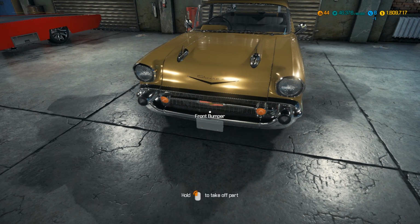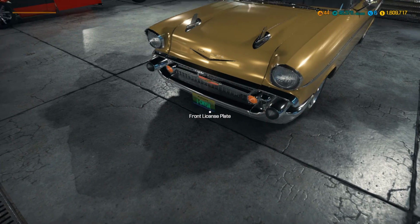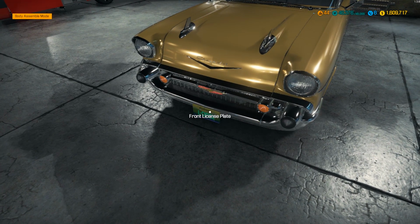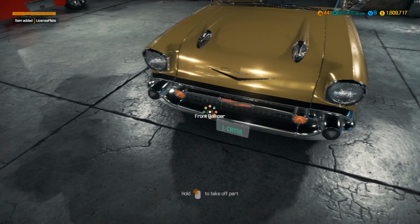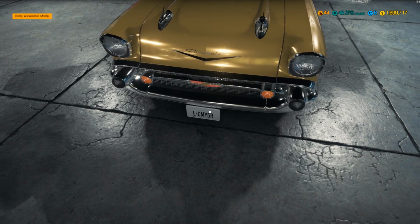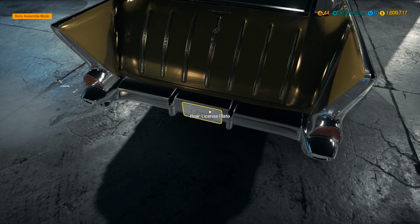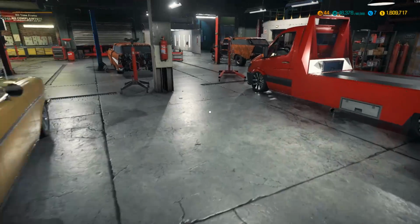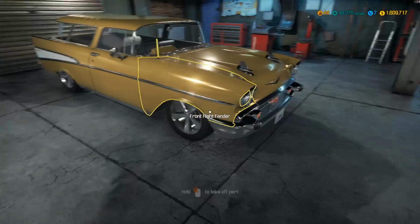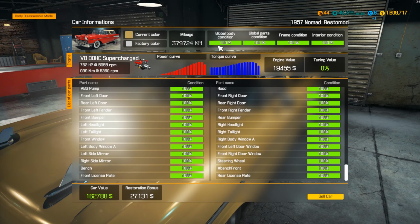All right, put that on there. Oh, that's the wrong plate to go on the front. I'm about to lose it. I hate this menu. I miss the days of being able to hit 1, 2, and 3 and go through the assembly menu. All right, so that is done. If we look at it, 100%, 100%, 100%, 100%. Everything is good.